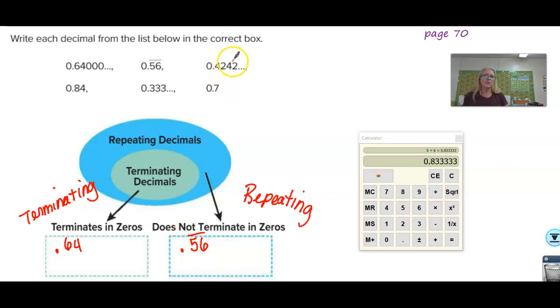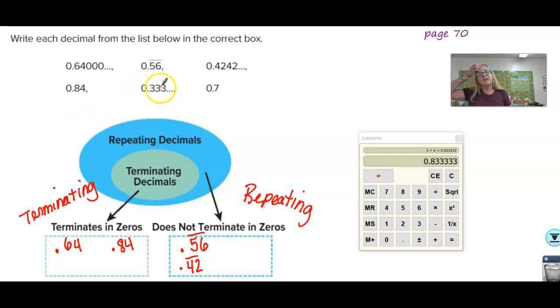This one, they've got 42, 42, and then they did the dots. That's another way of indicating that that's a repeating decimal. Okay, so that is a repeater. It would be 0.42, and if you want to write that in bar notation, put the bar over the 42. The dots indicate that what you see going on here keeps going on. If you don't have the dots, like here with this 0.84, that means that's all there is. That's all you're getting. That's a terminator.